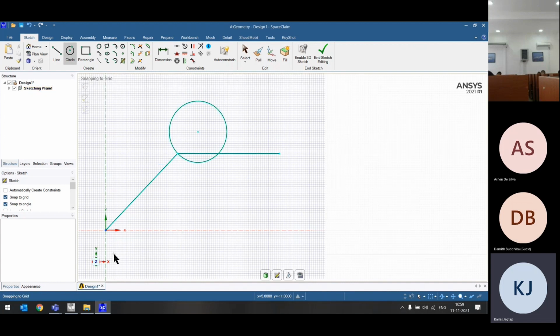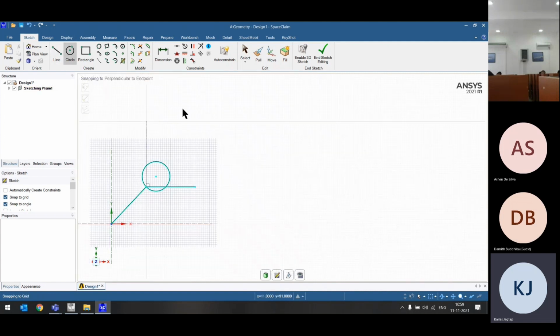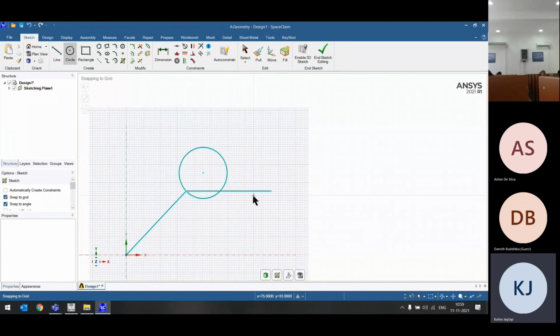So it's pretty simple over here, and very easily you can create any sketch with the help of taking a reference. Even a line you can create with the help of a reference. It doesn't mean that if I am not telling any command for that particular thing, it is not available.